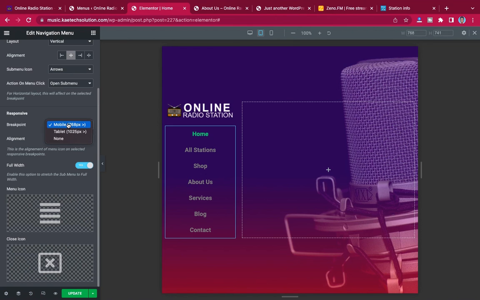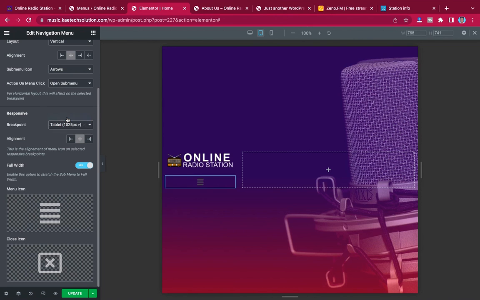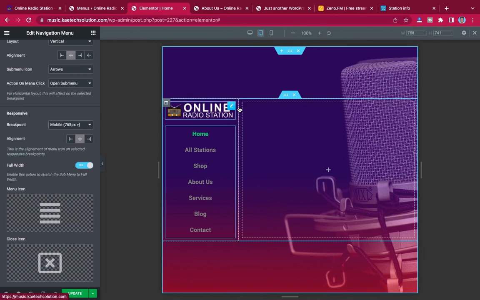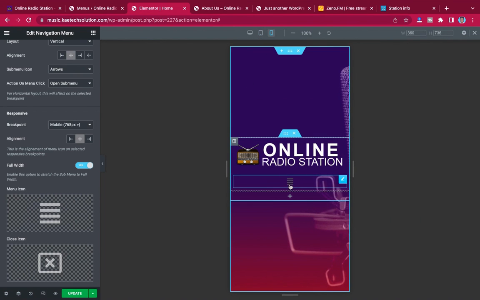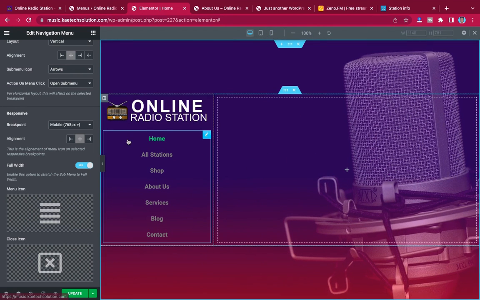If you choose the breakpoint to be tablet, it's going to look this way, and I don't want it that way. I still want it to be this way, but on mobile it's supposed to act differently. That is exactly what we want. So I think we are good to go.